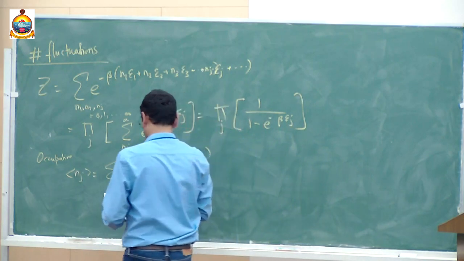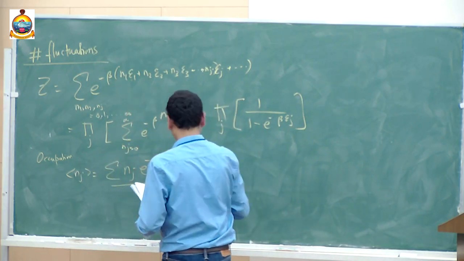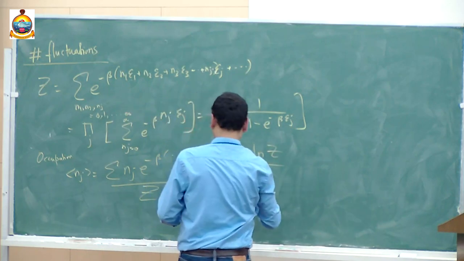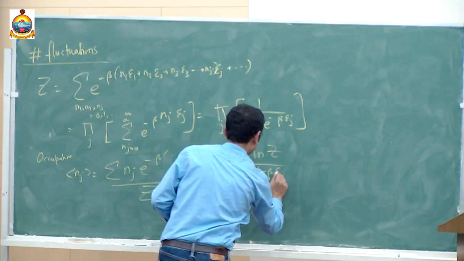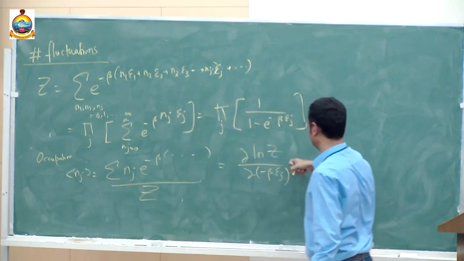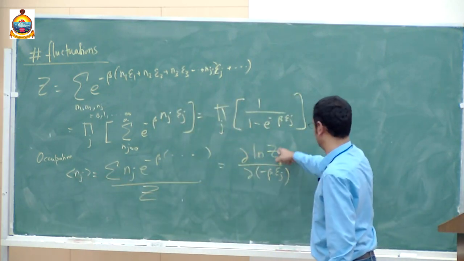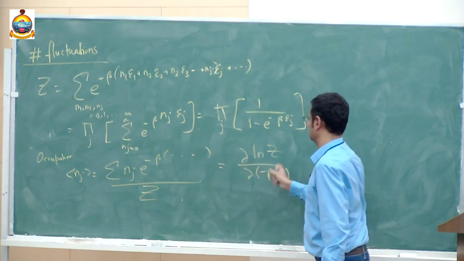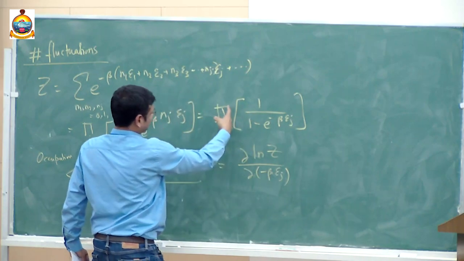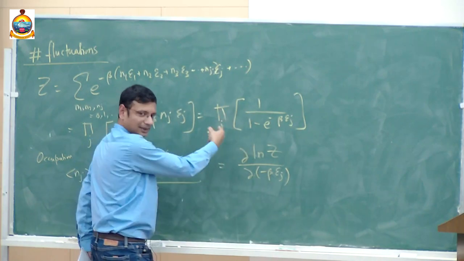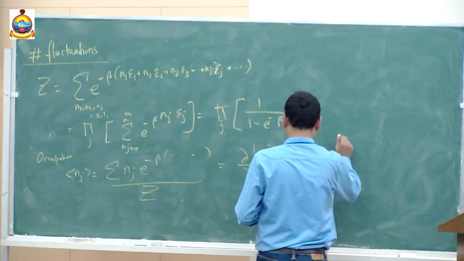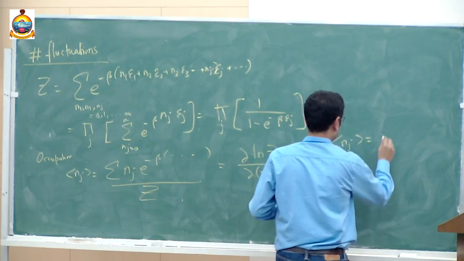So, this I leave you to verify. You can easily do this, that this can be related to the log of Z in the following way. This I leave as an exercise. Please do this if it's not immediately clear. I'm claiming that this guy is precisely equal to this guy. So, this is a partial derivative. So this guy is equal to this guy. And now of course we know log of Z, we can just use this. Then of course instead of a product over j, when I take a log it becomes a sum over j, and I can easily do everything. So let's say I do this. So then I get this expression.